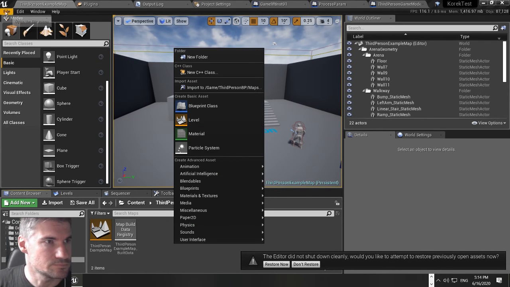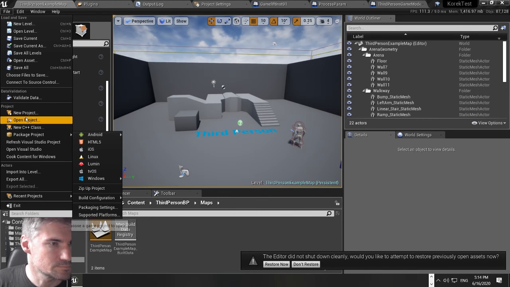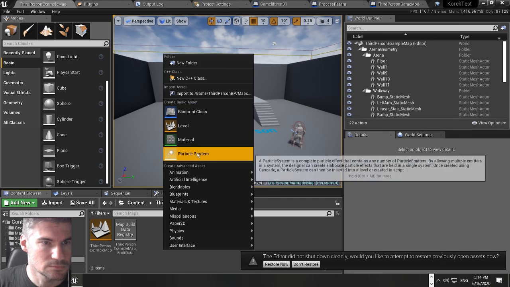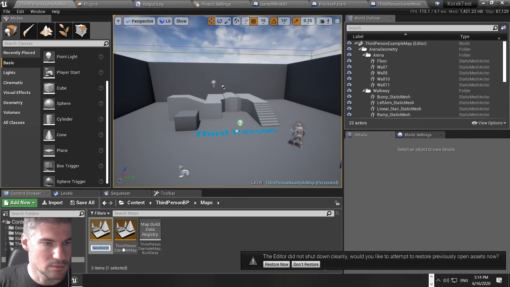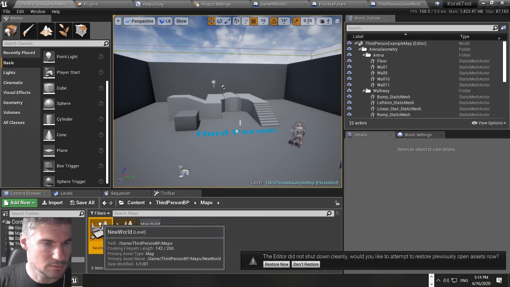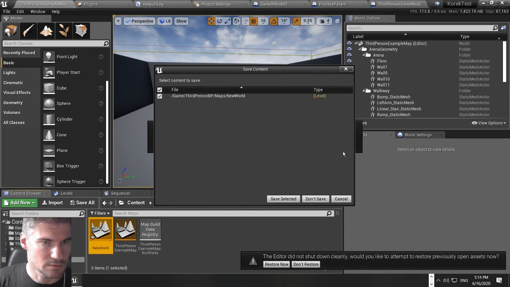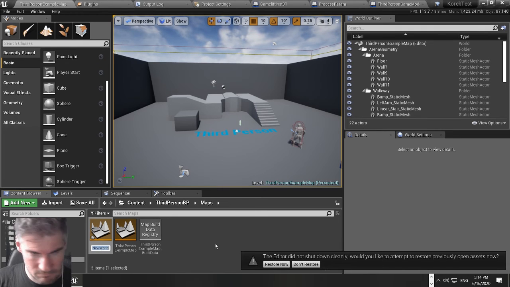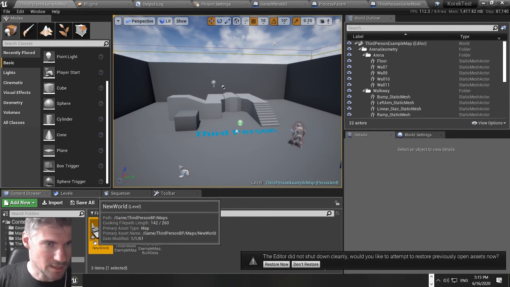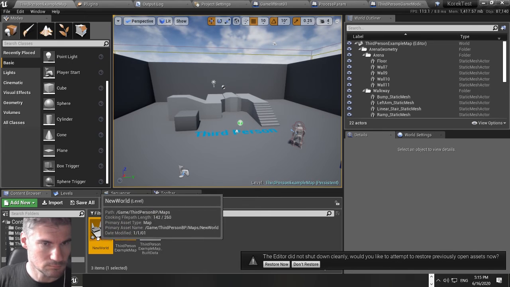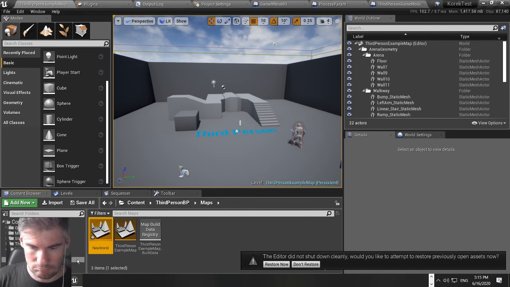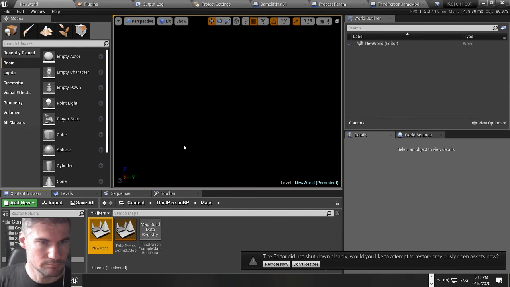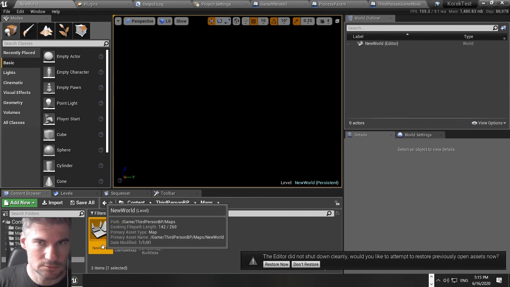Let's create a new map. It's a blank map.